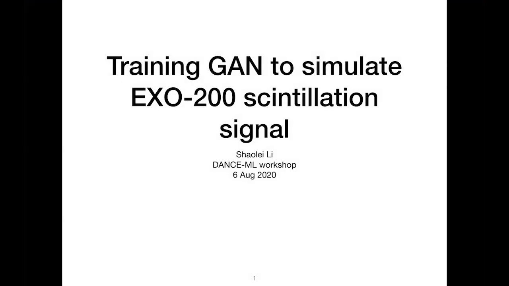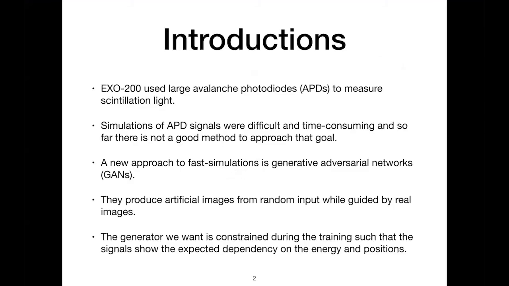All right. So I'm also a graduate student working for the EXO collaboration, and I will make a short introduction about our studies in training GANs to simulate the EXO-200 scintillation signal. As Igor has mentioned before, the EXO-200 has a bunch of APDs on both sides of the time projection chamber to measure the scintillation light.